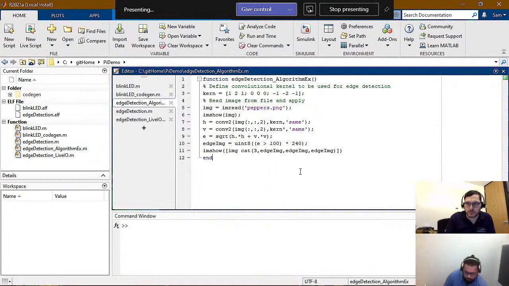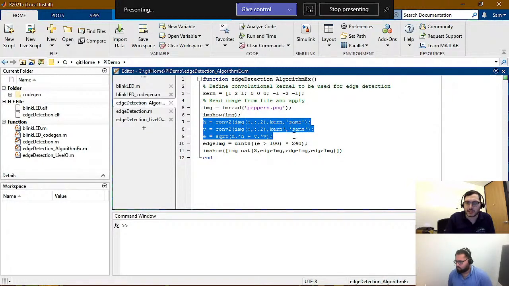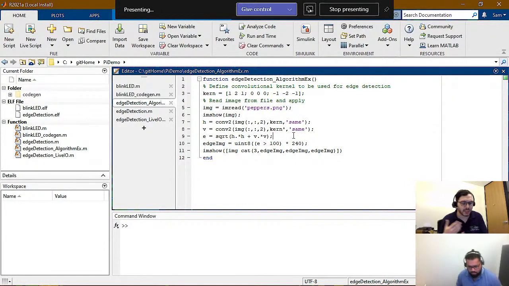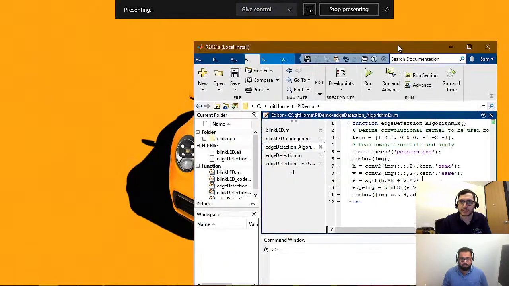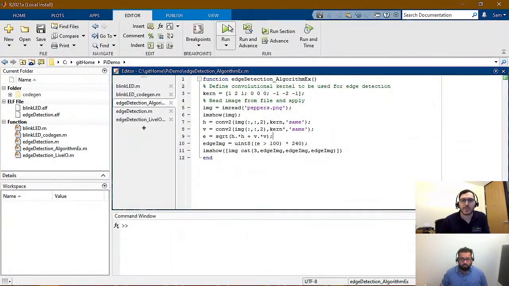In terms of the actual algorithm that it's running, it's pretty simple. It's not using any of the more complicated computer vision style ones. We're just doing it with some convolutions. And if we run this, I've got the Teams pop up here blocking me, but all right.